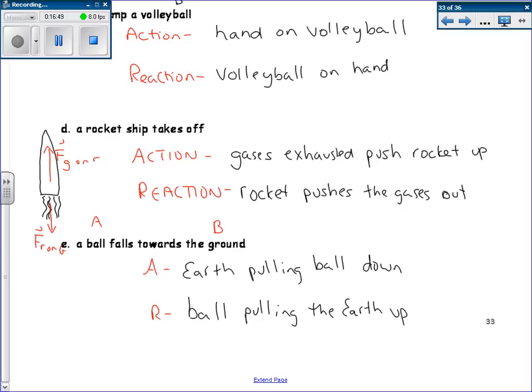And I said we just can't see that movement of the earth because the earth is so massive. And so there are theories that say if we got everybody in the world on one side of the earth and we all jumped at the same time, would you actually see the earth kind of pull up? And theoretically, yes, I guess. I think that's just kind of odd.